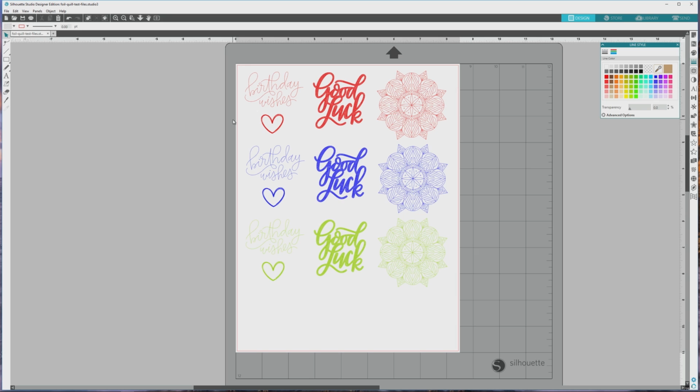I have another video coming up in the next week or two where I'll talk about the differences between files created specifically for sketching and sketching with regular cut files, and in that video I'll show you step by step how to create these types of fills for shapes for sketching. The final design in the group is a heart, and I used one of the edge sketch options in Studio's sketch panel to create the outline for this sketch shape. This was originally just a regular cut file.